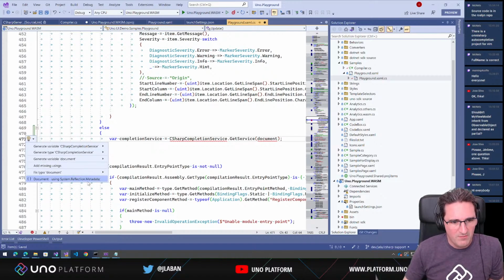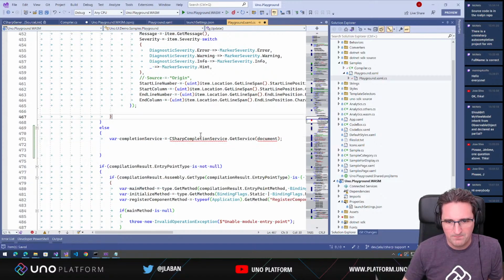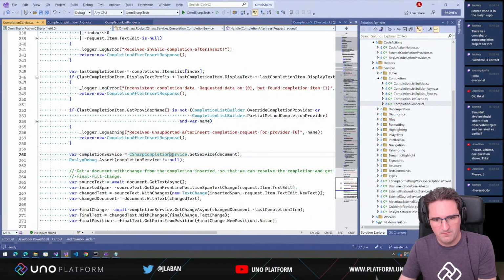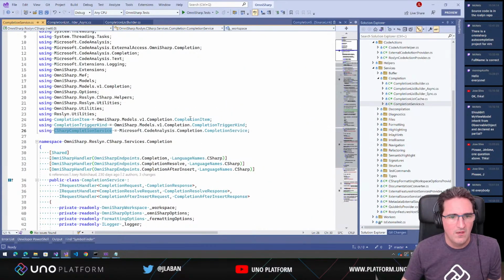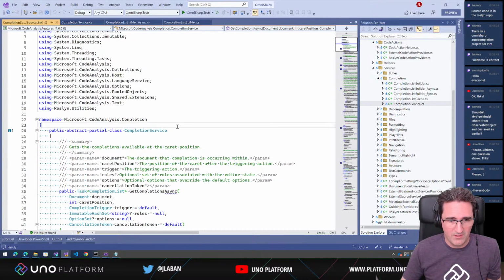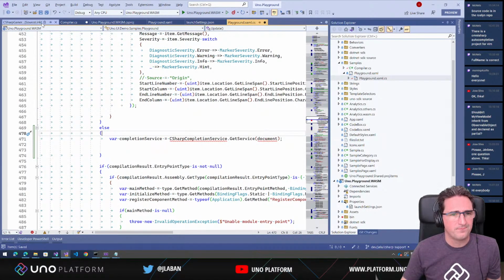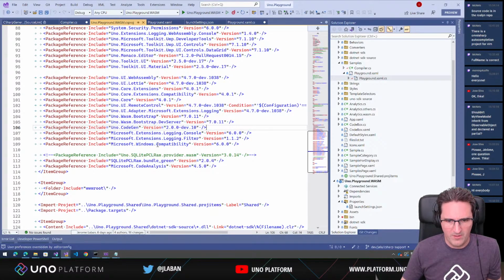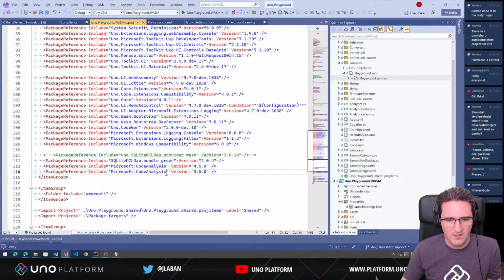So we have document, we have C# Roslyn completion service, but that's not the one. Okay, so where does it come from? It comes from Microsoft Code Analysis features. Okay, so that one is not good enough, which probably means that we have not integrated it, so it may not be there.